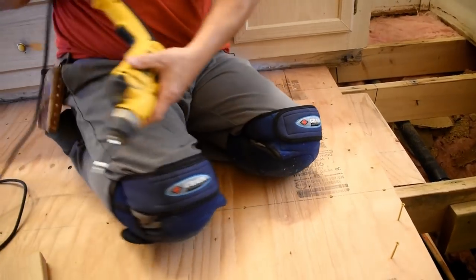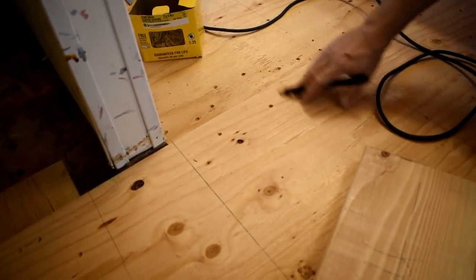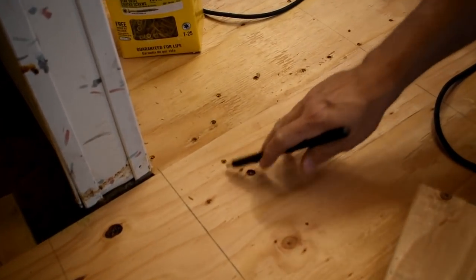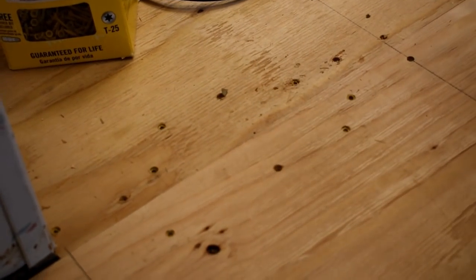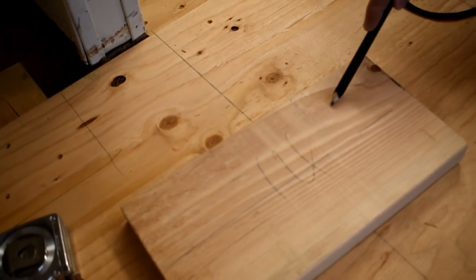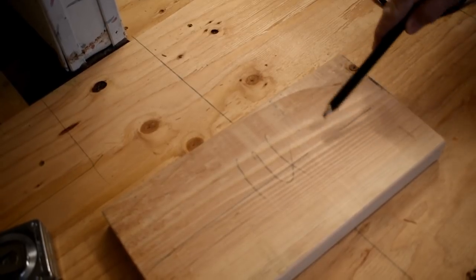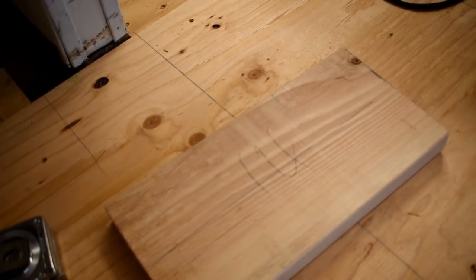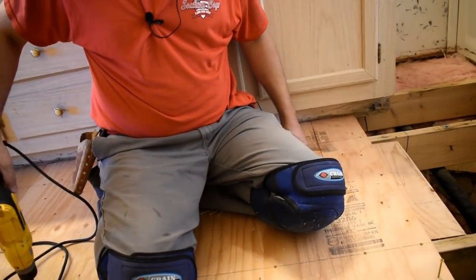After we get that done, you can see this joint right here that runs right through there. That's how it'll look. I got a few screws on this side and a few screws on that side. If you'll notice, they're not in a straight line. I kind of stagger them out. If I just took and put a bunch of screws in a straight line right here, there's a good chance that this piece of the board would just break off. So I kind of stagger my screws on the board. That way it don't create a weak point. Okay, I just wanted to point that out.